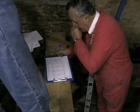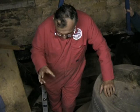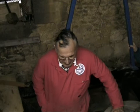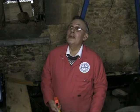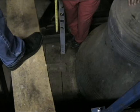Why did you just take the measurement from the floor to the girder there? Because when you have a double pulley on a bell, you have to draw the rope under. As you draw under, you've got to drop the pulley, and with a big bell like this, we can't drop it further than the floor is. You start off with 4 inches below the wheel as a standard, and then for every inch you draw under the wheel, you drop the pulley half that. It's no good saying we're going to have a 7-foot wheel here and draw it a foot and find you run out of room. And that measurement is to the top of the pulley, not the bottom, so you've got the depth of the pulley to consider as well.